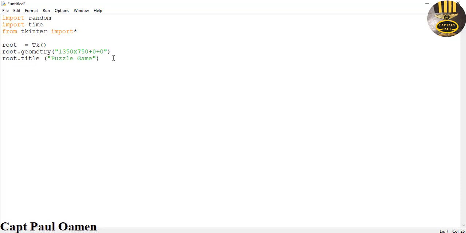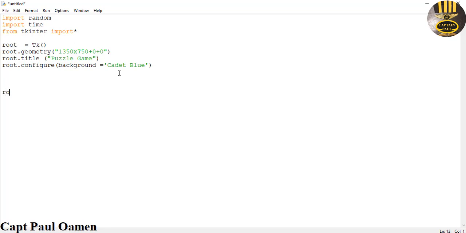And finally, I'm going to define the background: root.configure, and that is going to be my background. The background is going to be cadet blue. I'll make that uppercase. There we go.